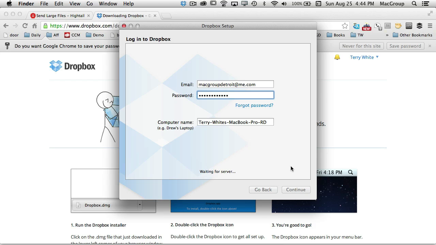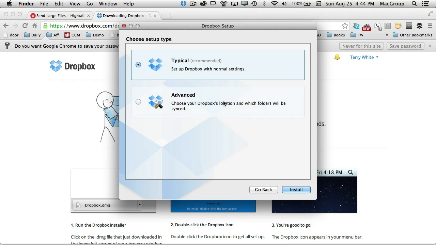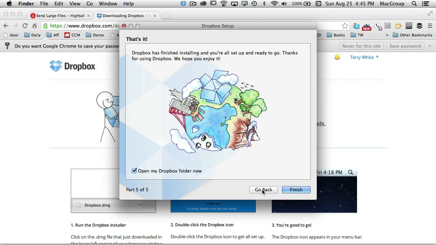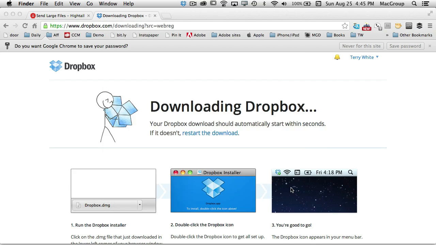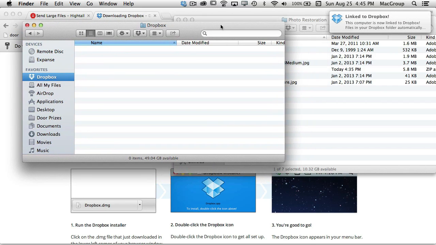There we go. And here's my 2 gigs for free. Typical settings. Optional, so I'll continue. No, I don't need a tour. Open my Dropbox folder now. So now I have Dropbox on this computer and 2 gigs of space to use.